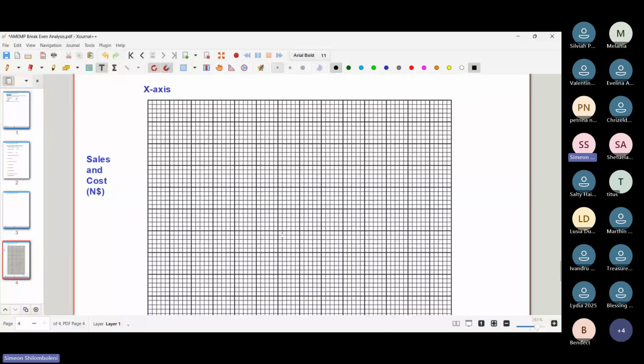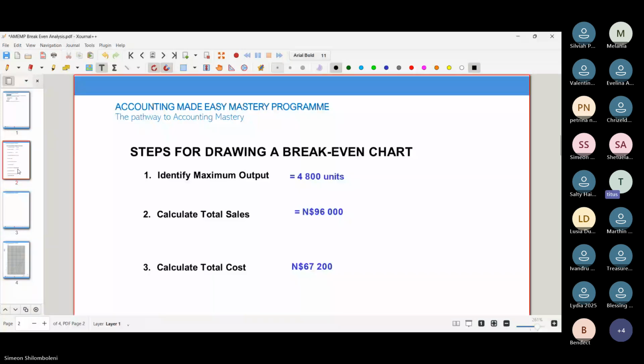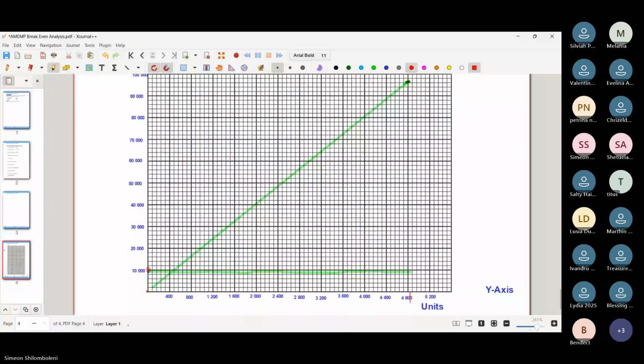How much is our total cost for this question that we have? 57,600. Sorry, not our fixed cost, but our total cost. Is that our total? Because first you gave me this answer. Total costs, yes, sorry: 67,200. So your line needs to start from fixed cost and it must end at 67,000, corresponding with the total units.